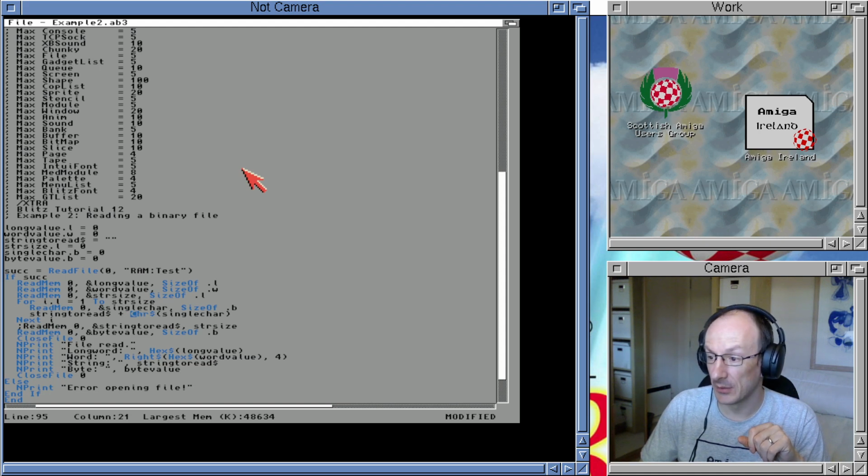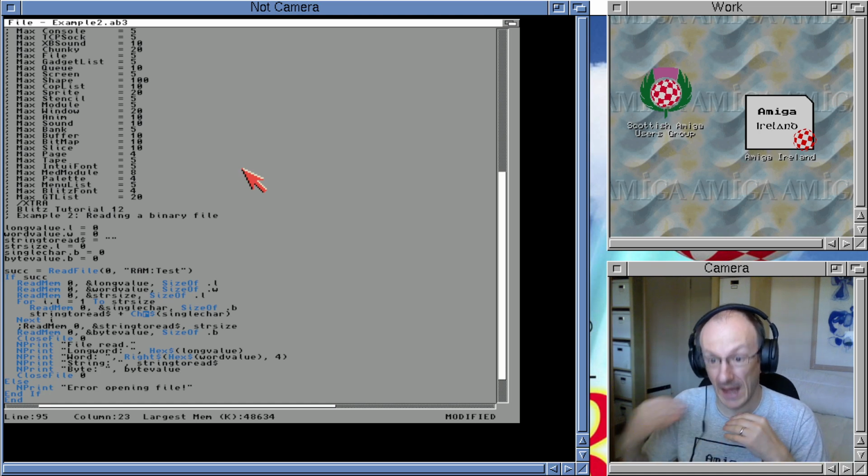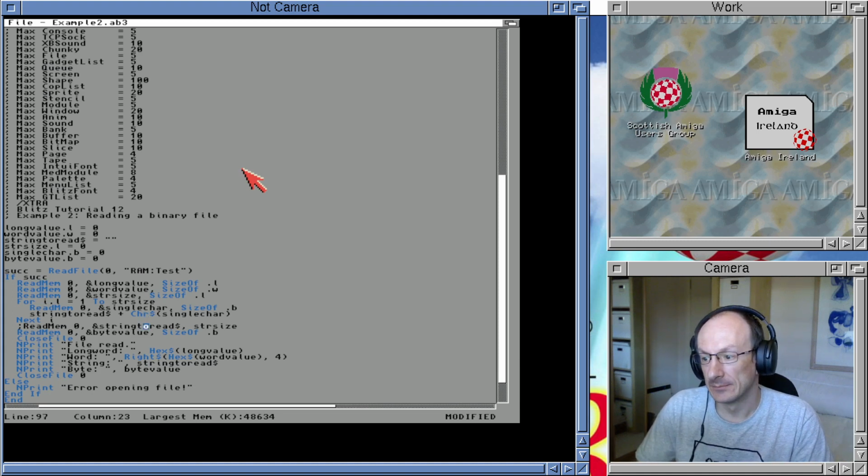The actual single char is a numerical value, that's the ASCII value of that character. But what we do is chr string, a character string, and that will convert it into a string that can be added to the string, and that's how you build up your string. And then we read our byte, and then we close the file, and then we output the stuff there.